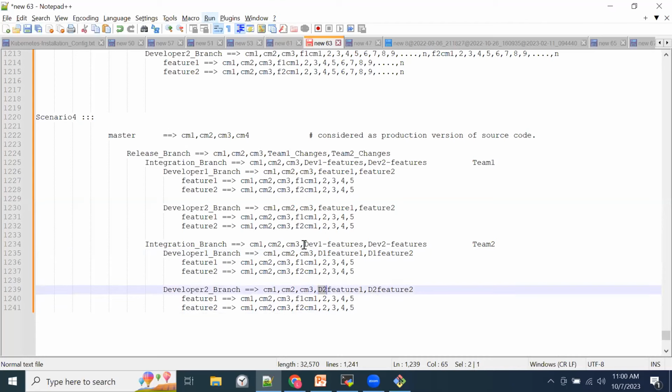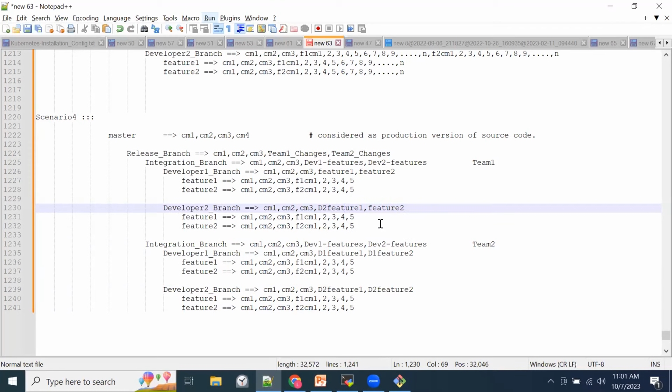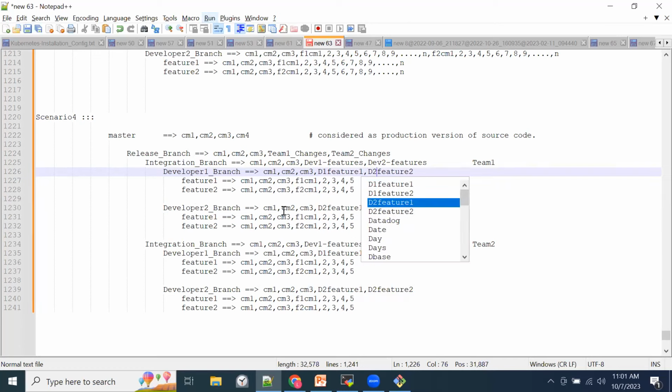So similarly, I can maintain the same level here. This is D2 and this is D2, D1 and D2.